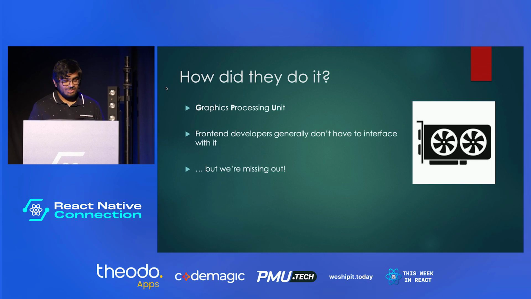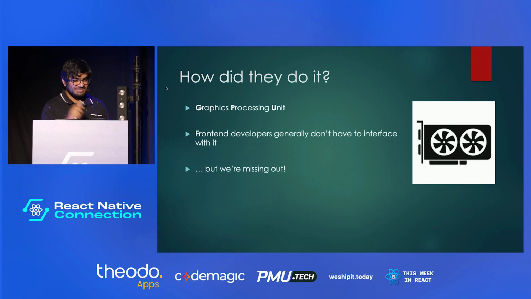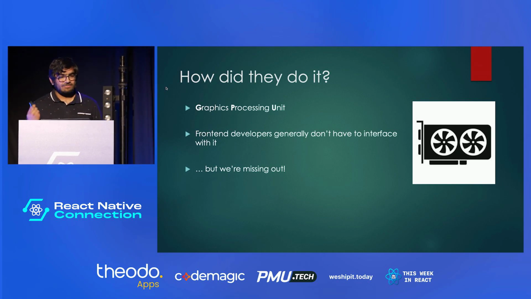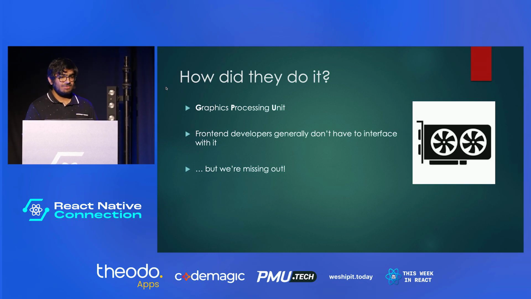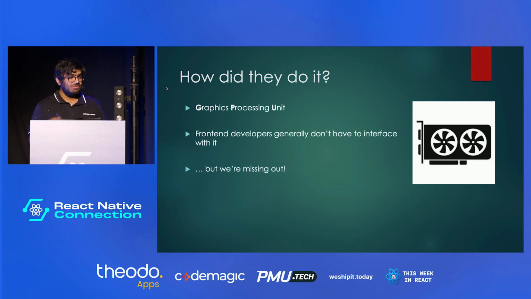If you don't know what a GPU is, it is a graphics processing unit. It's a part of your computer that renders all your graphics. It looks like that if you have a Windows computer, but it's also on your phone, also on your Mac, also on your laptop. And most UI developers like me don't really have to interface with this. That's pretty low level. You kind of leave that to other people. But it turns out we're missing out because there's a lot of cool stuff you can do with your GPU.